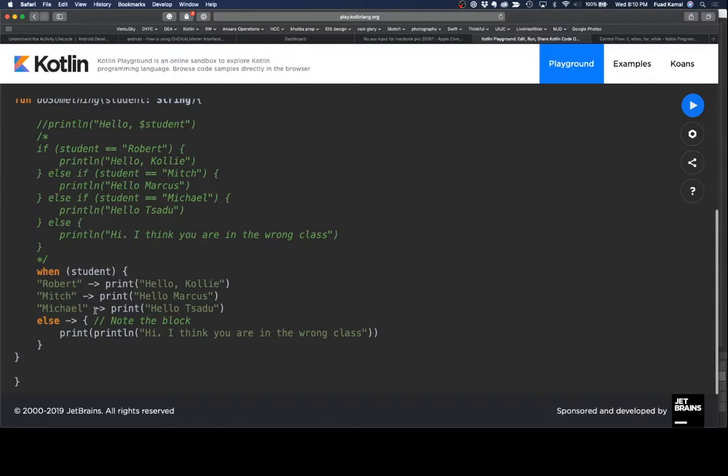So the burden is on you as a developer to do that. In Swift, it'll throw an error and you have to do it, so it won't let you make that mistake, okay? But the reason to have this default is just it's a good programming practice to avoid bugs, okay? And if you didn't think there's any other value, then you could throw an error message here, like, I reached the default where I wasn't supposed to. You could print out some kind of error, okay?